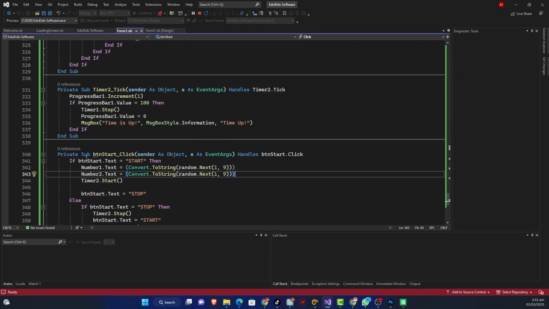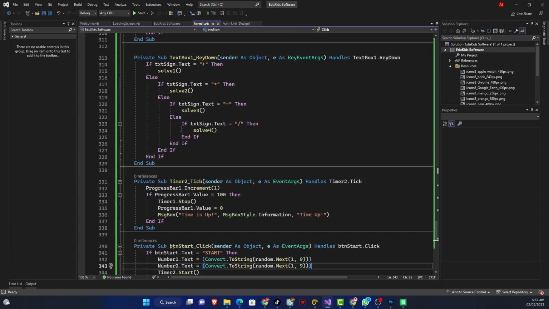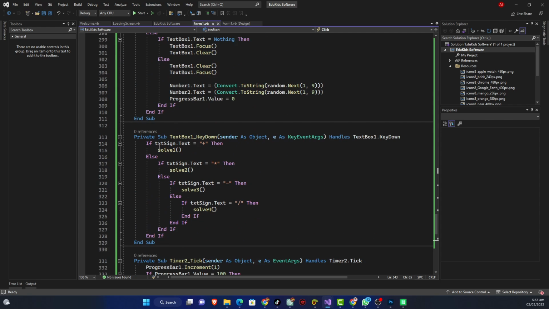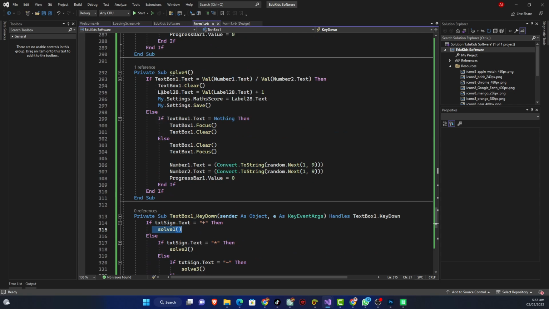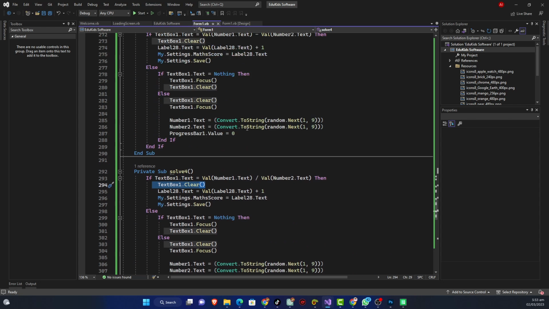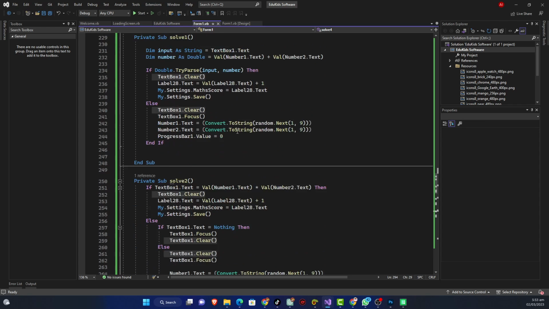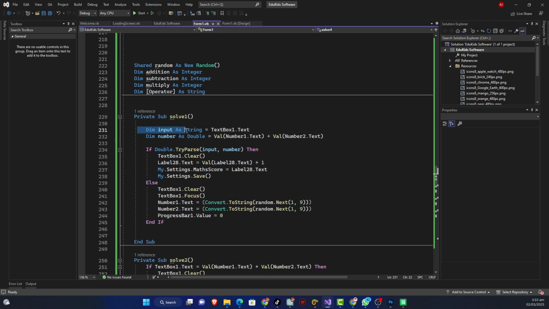Okay, so let's see something from the text. I think the text box key press should work. So the solve will just check this. The text box 1 should clear. Let's try and see. This input is the text box 1.